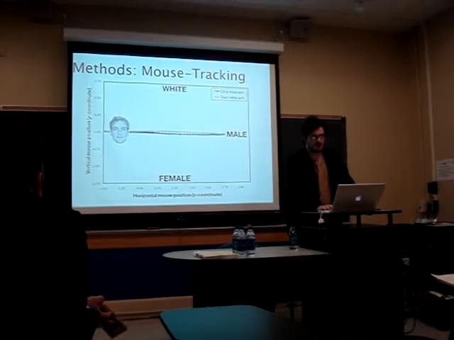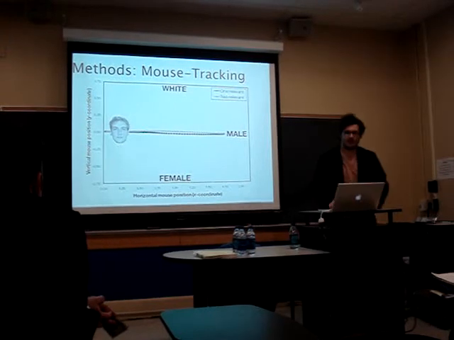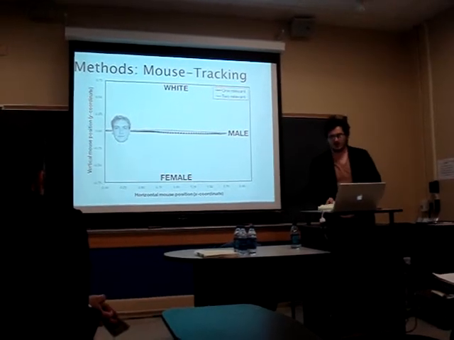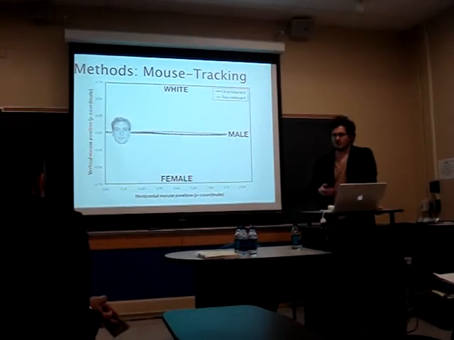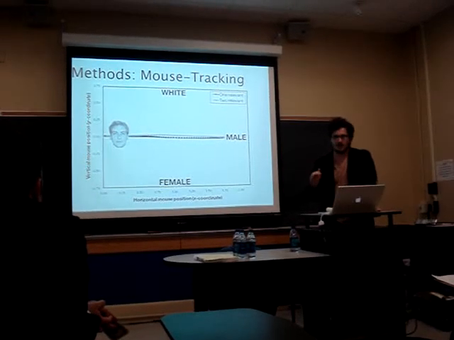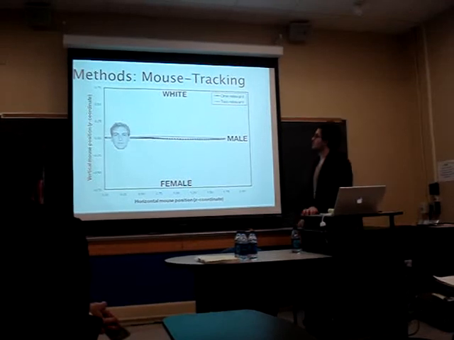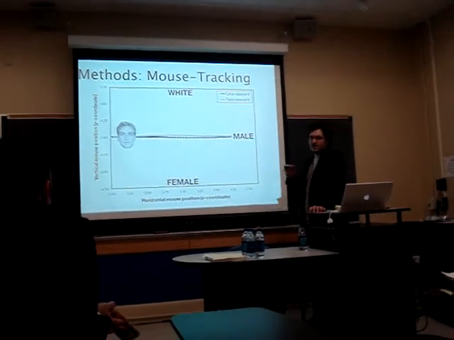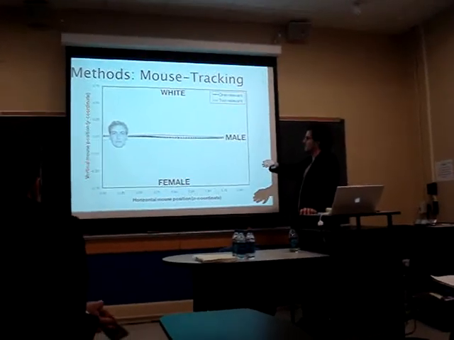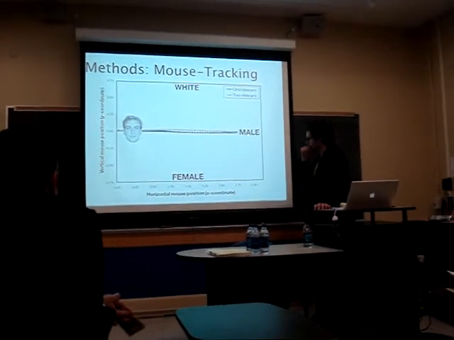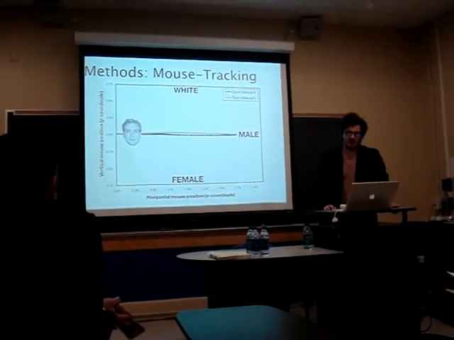And here's an average across all the trials. The black dotted line represents trials in which there was only one relevant social category, sex or race, on the opposite side. And then the white dotted line represents when there was a relevant social category at the top. So you see, averaged across all trials, that graded attraction towards the other relevant social category.